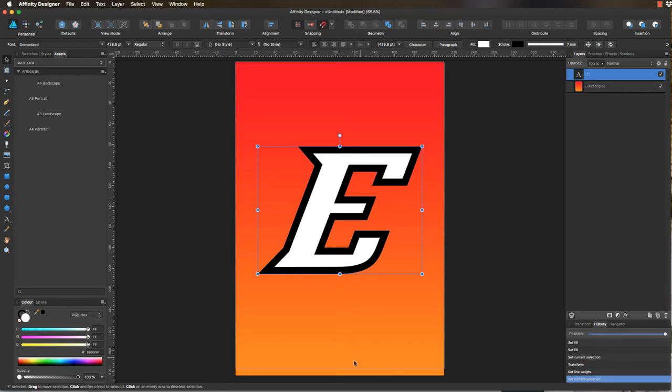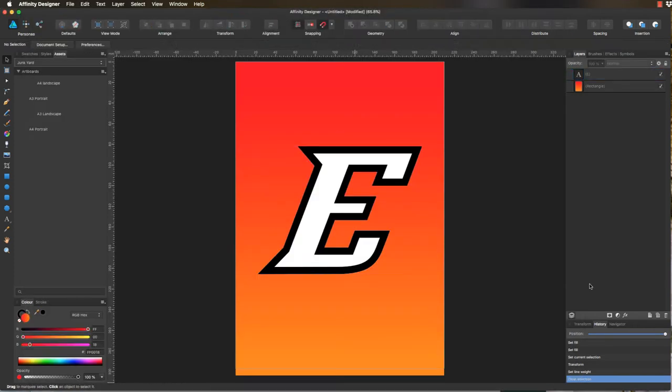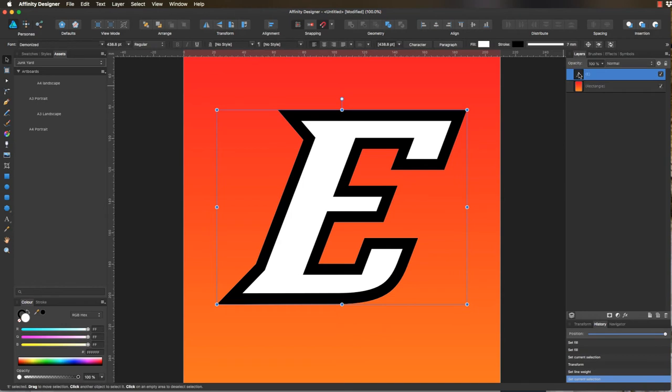The person wanted to have a stroke on the outside of this black, but the black not actually be seen. You can do this quite simply by putting an outline around it and then changing the layer blend mode to screen, and it will make the black transparent. But I thought we'd go a little bit further than that and actually remove the black and get a stroke around this edge. That'd be cool, yeah?